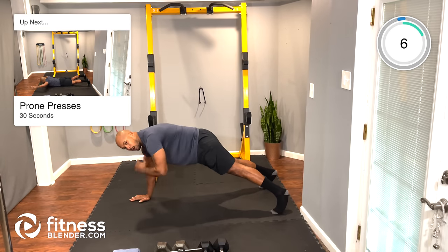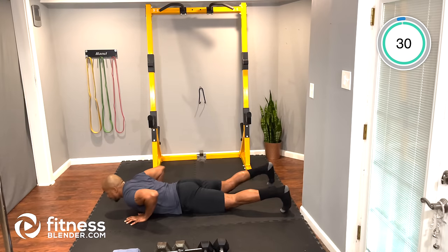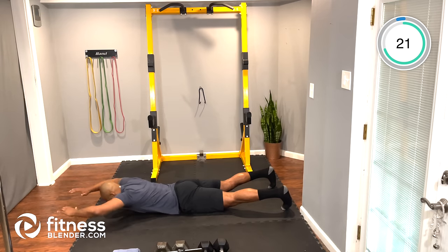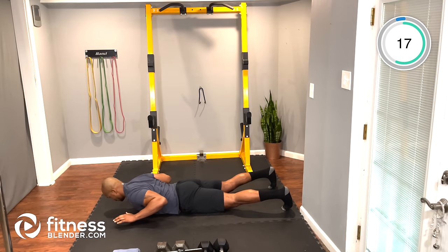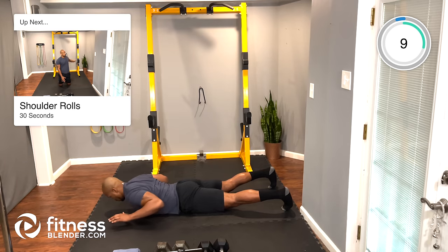Good, next up we're going to our prone presses. Dropping straight to the floor. All right, we're down here, toes in the floor, squeeze your glutes, chest up. Driving the elbows back and pushing them straight forward. Keep your eyes focused on the floor, don't hike your head up. 15 seconds. Squeeze your glutes, 10 seconds.